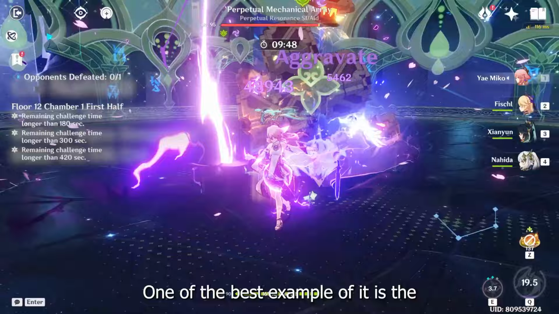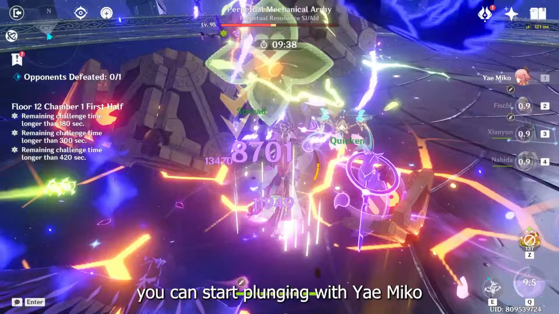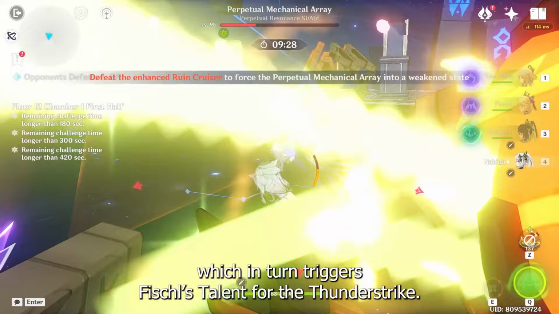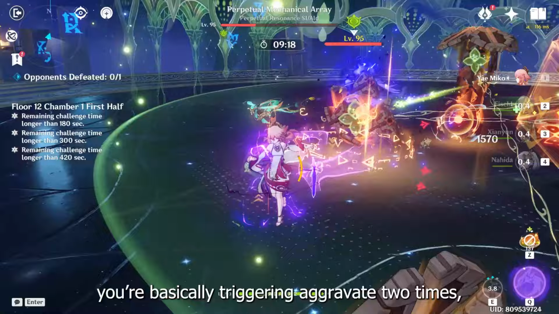This was originally a quick swap team that doesn't involve anyone staying on the field. But with Xianyun, you can start plunging with Yae Miko to deal even more damage than before. How does it work? Each plunge attack triggers Aggravate, which in turn triggers Fischl's talent for the Thunder Strike. This Thunder Strike also has independent ICD, which means it'll trigger yet another Aggravate for you. So with each plunge, you're basically triggering Aggravate two times, massively boosting your DPS.